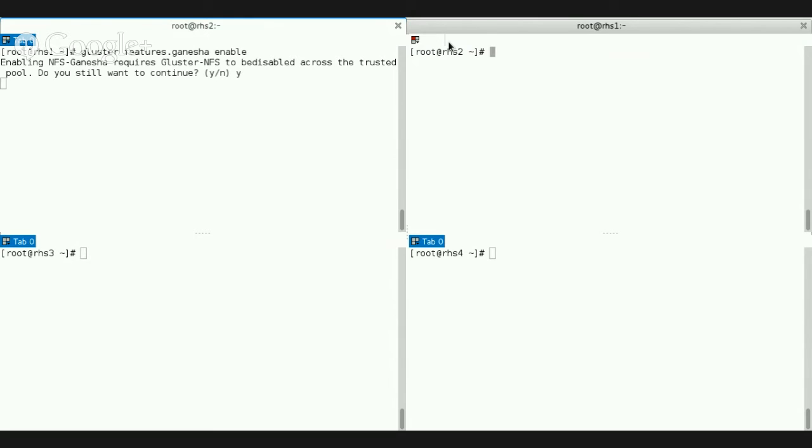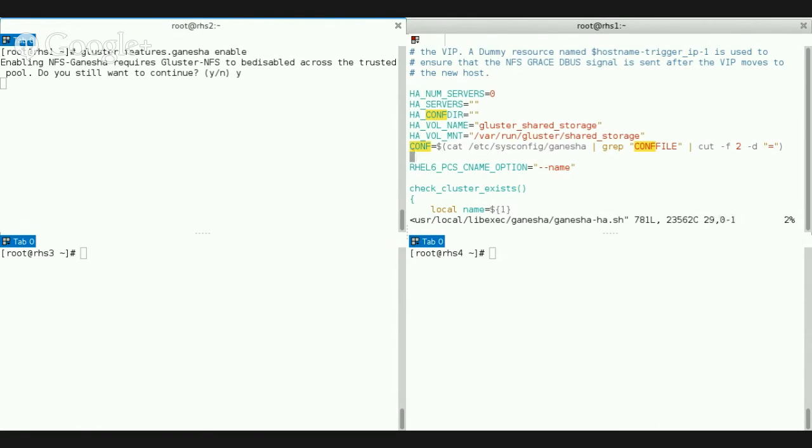Meanwhile, I can show you where the Ganesha HA script is present. If it's a source install, you can find that script in /usr/local/libexec, ganesha-ha.sh.